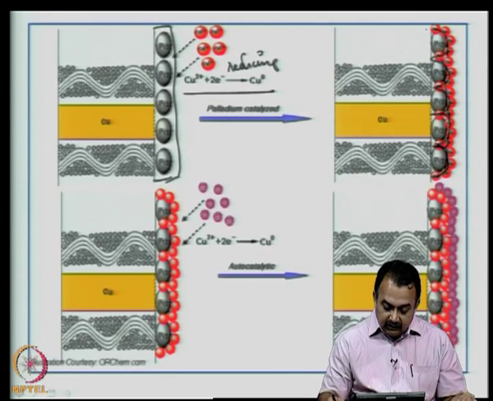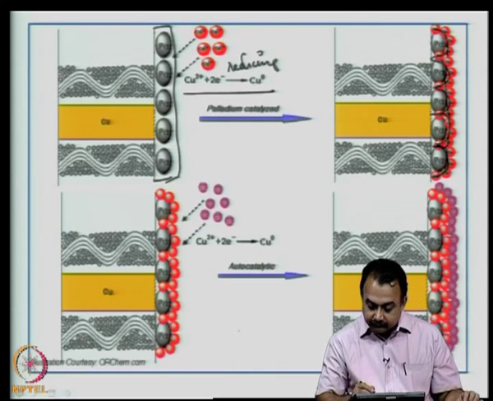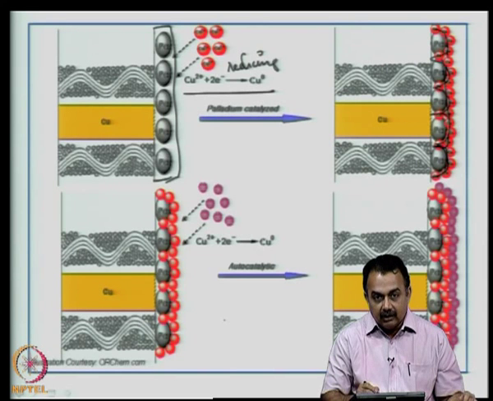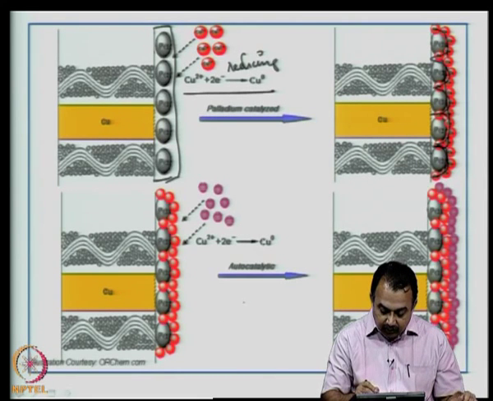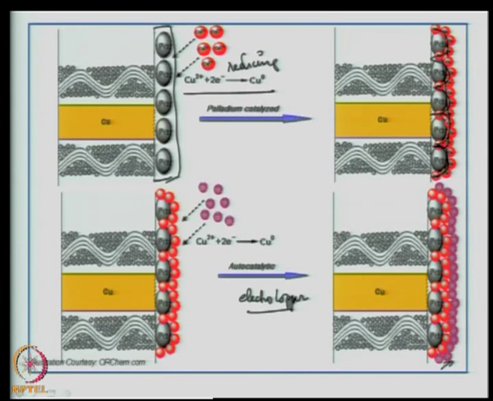Now, this is autocatalytic in the sense that you can immerse this electroless copper plated board into, let us say, electro copper. So, now you can increase the thickness of the copper. What you can see basically here is the red balls indicating that it is electroless copper, and the lighter one here shows that the thickness is improved by electroplating copper solution.